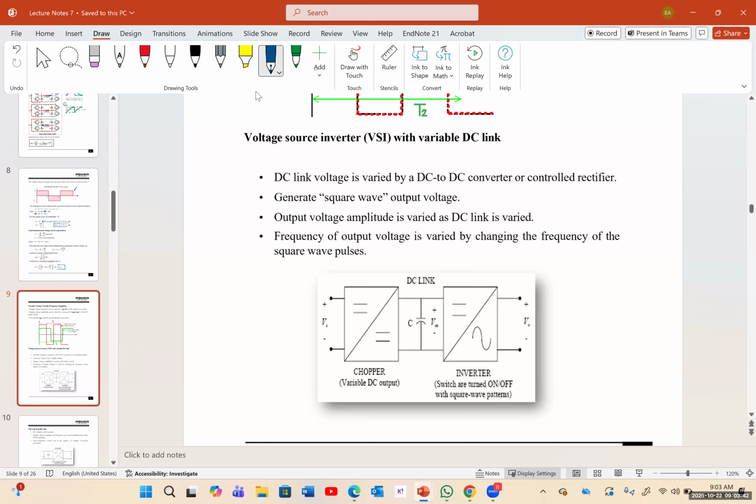So you're going to add another DC to DC link, which is a variable buck boost converter, and you can precisely control the PWM on that. And that's the reason the solar inverters are so expensive, because it's a very complicated control system. And you have a DC to DC link as well. So you would change the DC voltage, which in turn changes the DC input for the inverter and changes the output voltage. Okay. And the frequency of the output voltage is varied by changing the frequency of the square wave pulse. So you have two frequencies to control.